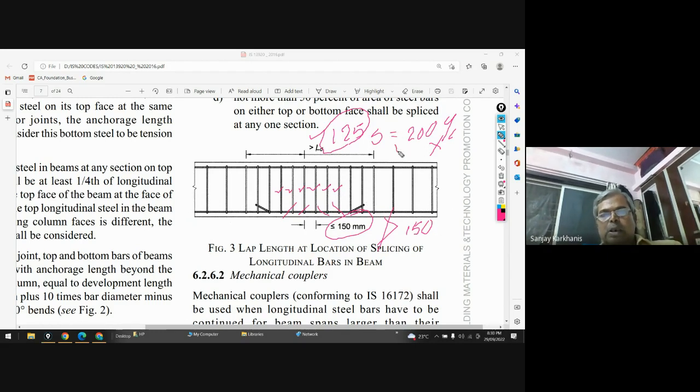फिर आप बोलेंगे नहीं नहीं सर, मेरा तो कैलकुलेशन ये बोल रहा है कि स्पेसिंग तो 300 रखा तो भी चलेगा. Even then, I am providing 200, so I am on the conservative side. No, you are not conservative because you have not considered this local failure. This is called a local failure. It is not your calculation failure. समझ में आ रहा है ना?